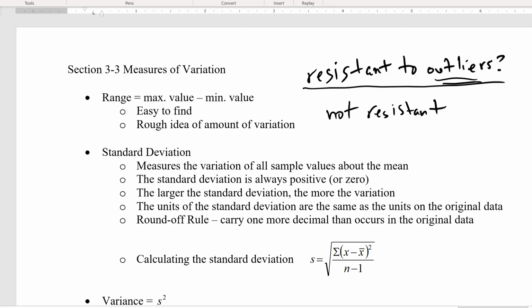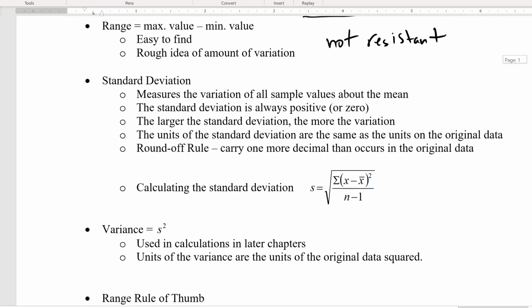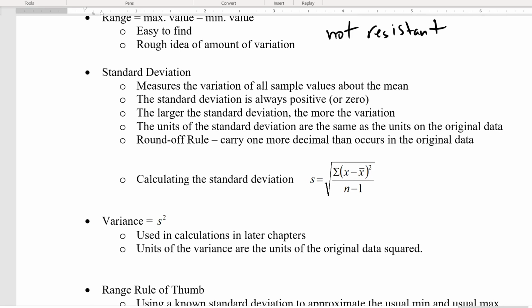What about standard deviation? It's tempting because you're looking at this going, well, this uses all these numbers, so it's resistant to outliers, but it is still not resistant. It's more resistant than the range, but the idea is what? We take all the numbers minus the mean. That means we include all the numbers. We use the mean, which is calculated using the actual outlier, and we use the outlier as part of the standard deviation. So an extreme number will change the standard deviation. So the standard deviation is also not resistant.